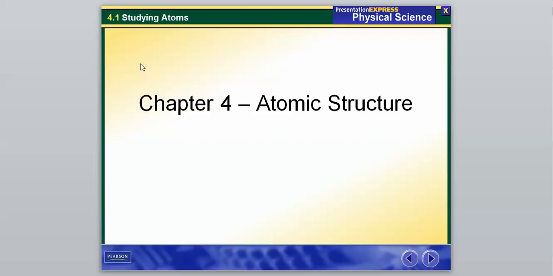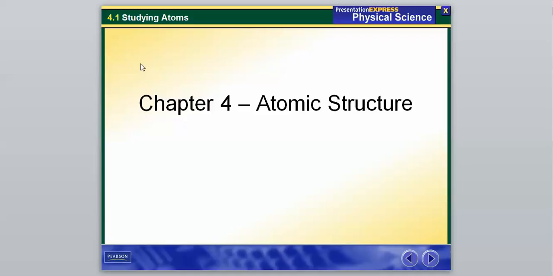Physical Science. This is Mr. B, and we are starting Chapter 4 today, and the title of this chapter is Atomic Structure. And remember, when we say the word atomic, we are talking about what is called an atom, which hopefully almost all of us have heard of, and a very small, tiniest, basically thing that scientists can study at the smallest possible level.